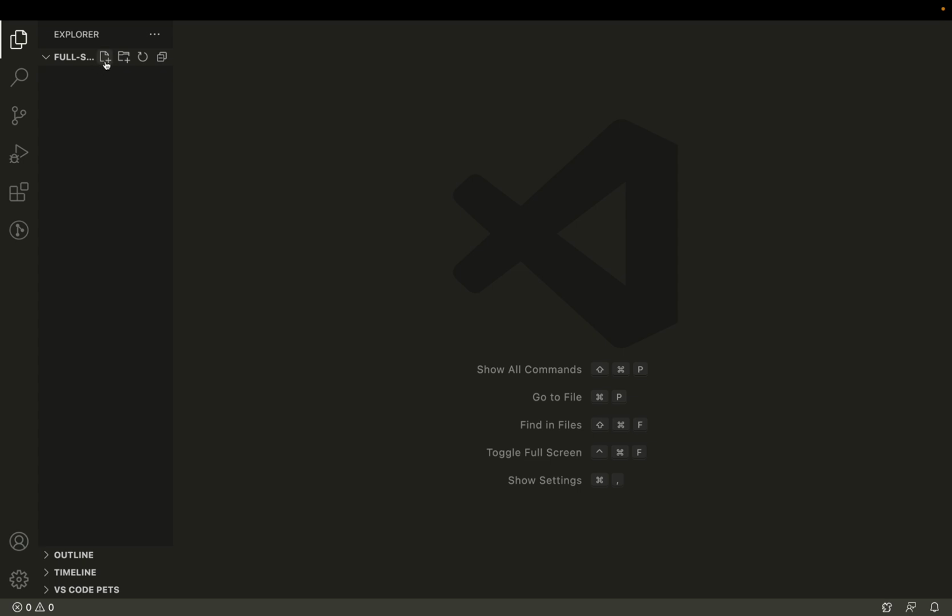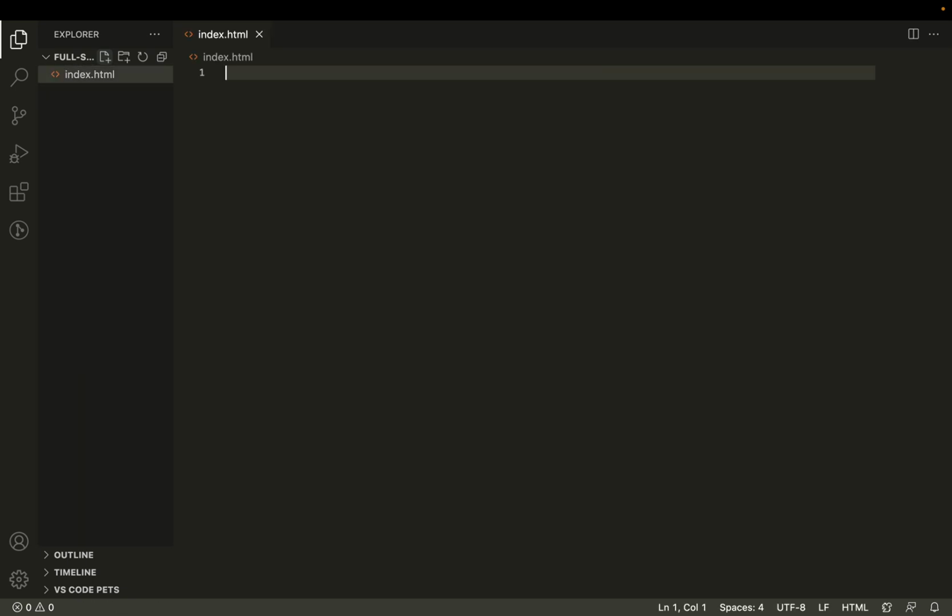Here on the left side, I have a new file icon or button. I click on it and I will create my first page, which is called index.html. The extension .html tells the software and the web browser that this is a web page. So I press enter, the page is created, and I just add a little line in it so I can see this on the web browser as well. So this is my home page. Then I will press Command and S to save this page, or if on Windows it's Control and S.